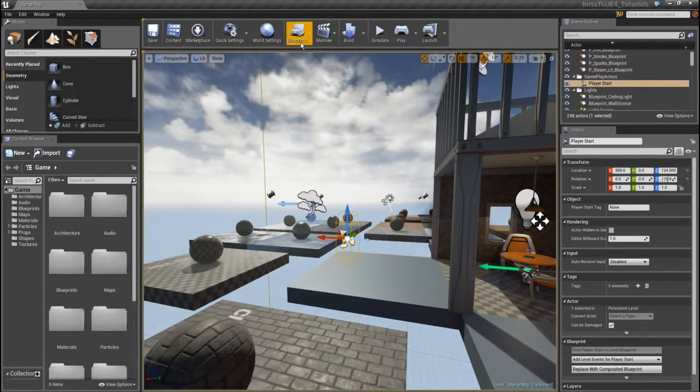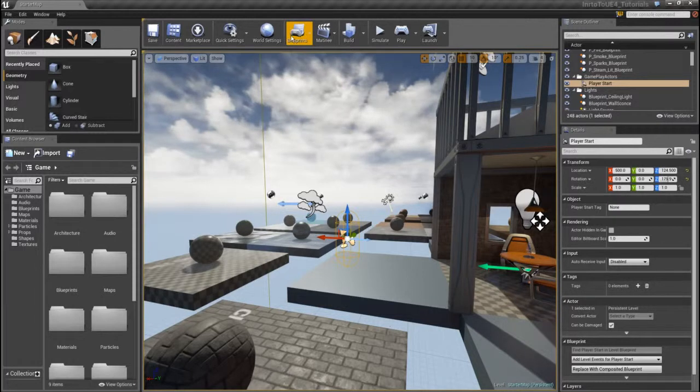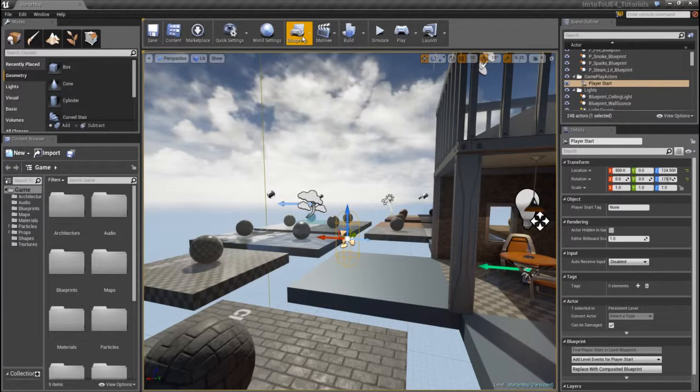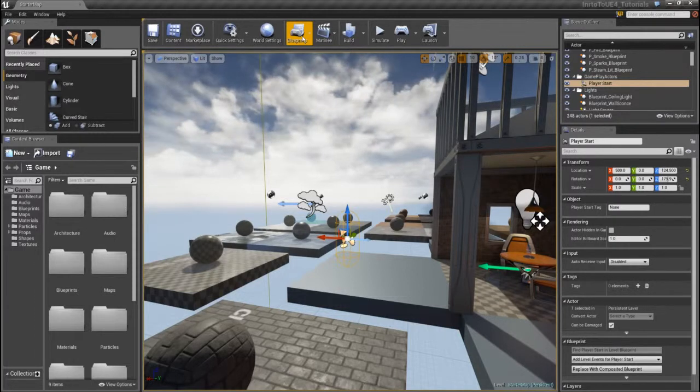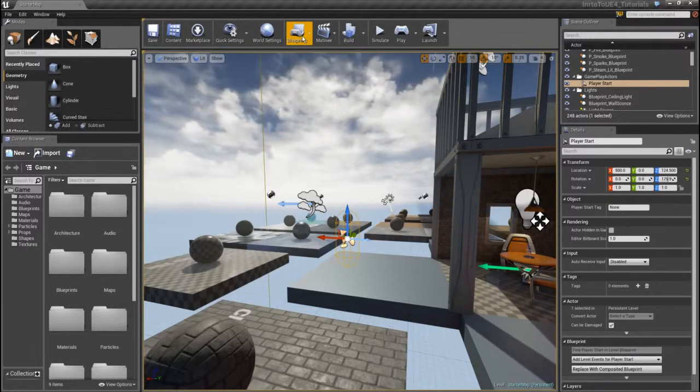Right here we have the blueprint system. For those who used UDK before, the blueprint system is like Unreal script but visual. It's visual Unreal script.